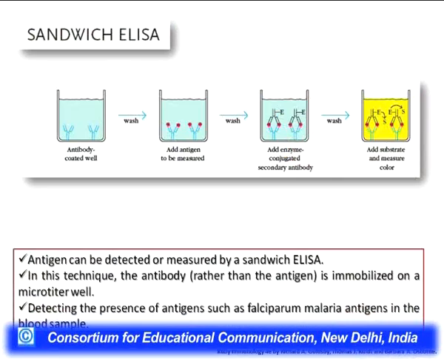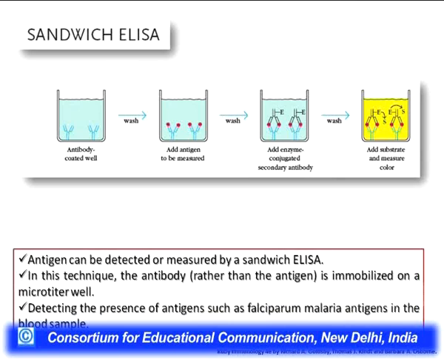The next variant of this ELISA, which is called the sandwich ELISA, is routinely used for checking the malarial antigens, or checking what kind of malaria the patient is suffering from and how much antigen is present in the blood circulation. As we know, the malaria parasite is an intra-erythrocytic parasite, so it grows within the red blood cells. After the scission phase during its life cycle, it bursts out from the red blood cells, and with this bursting it releases lots of malarial antigens into the blood circulation.